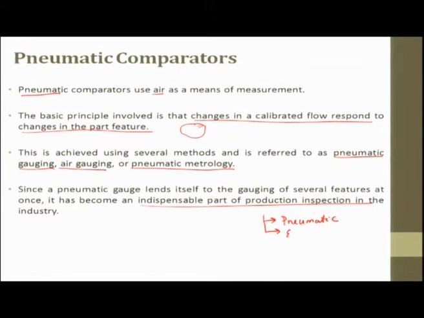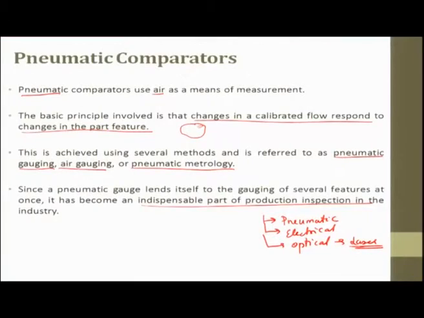people move to electrical, because it is all non-contact, and people look for optical. Optical today uses laser exhaustively. The assignment I gave you was to find out how they find the distance from earth to moon, which is by using a laser. So, optical, electrical and pneumatic are more in usage compared to mechanical, because their number of moving parts is less, and they are very easily adaptable to the production environment.